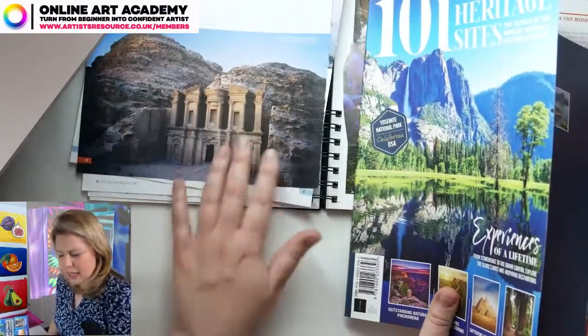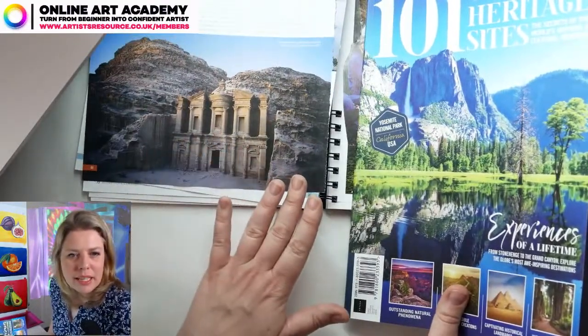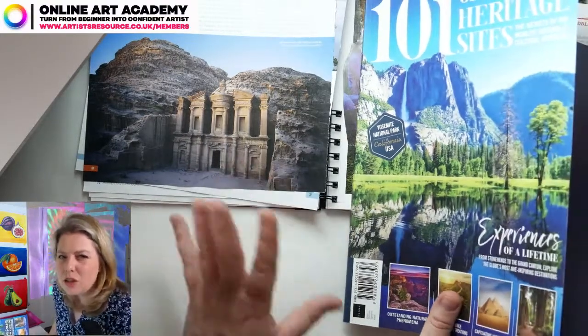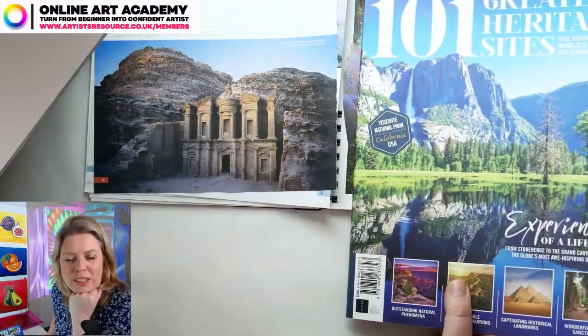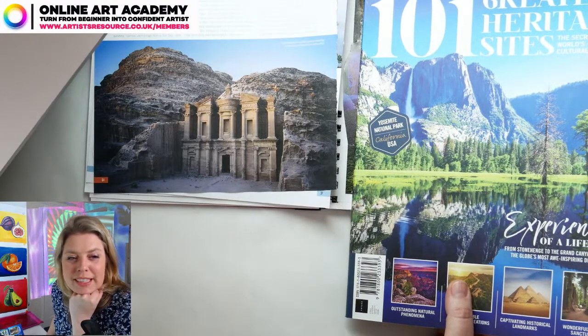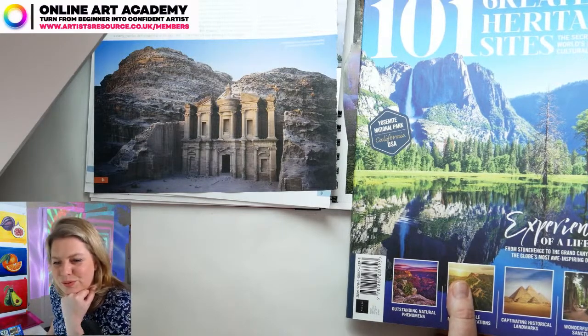I'm liking that because it looks a bit nondescript. You know what I mean? It looks not quite, even though it is a ruin. Could it be a ruin? Is it a ruin? Is it not a ruin? I tell you where it reminds me of. It reminds me of a place I used to walk when I was a child. It reminds me of a ruin that used to be there. This massive house. But obviously in a slightly different style.